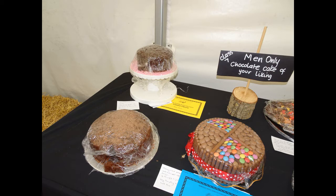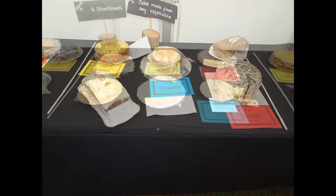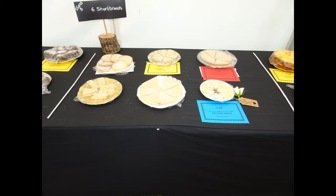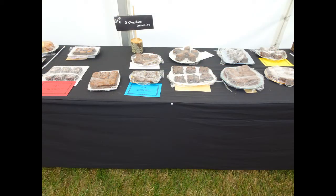Next up is the men-only chocolate cake class — third prize again, with a note from the judges which says: 'A very traditional chocolate sponge, very moist sponge with a delicate flavor. I like the touch of jam in the filling.' The cake class made with a vegetable — I did the classic carrot cake, in the center there with the blue ticket, got second prize. Absolutely nowhere with the shortbreads — top left, nice and tasty. And the chocolate brownies, just by the little log stand sign there, unplaced.